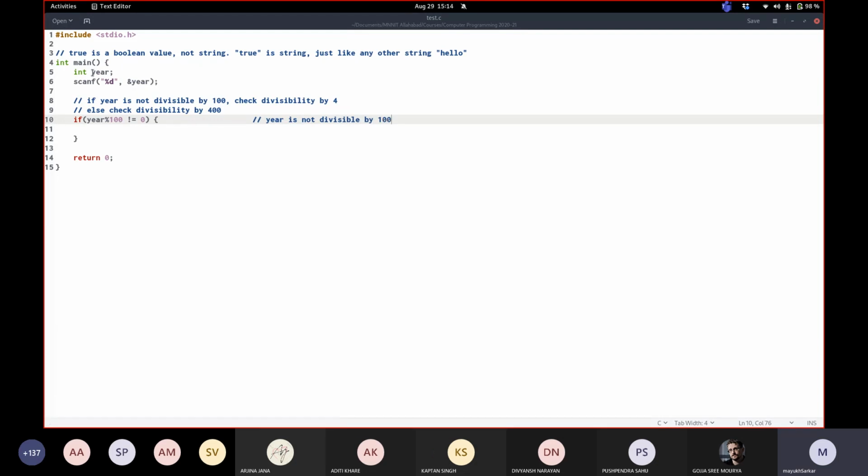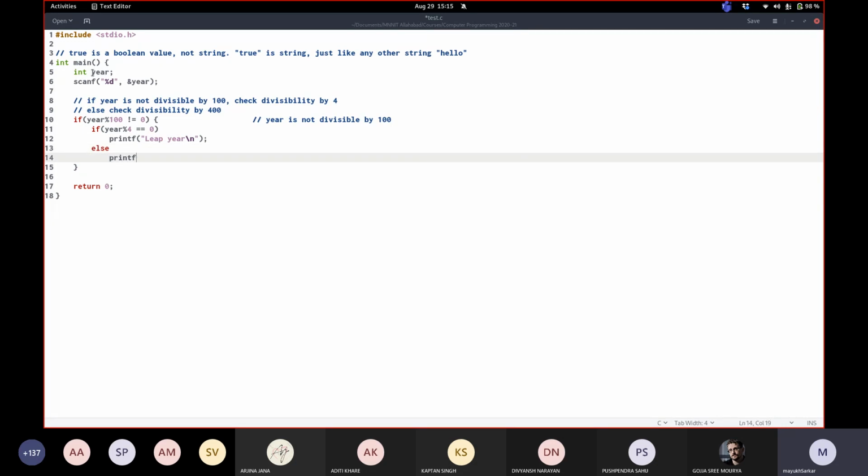Because if you divide year by 100, you are getting some non-zero remainder, so it is not divisible by 100. Now in that case, check divisibility by 4. If year %4 is equal to 0, then printf leap year, else printf not leap year.